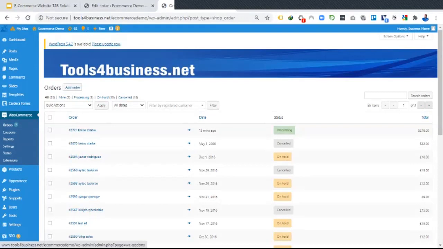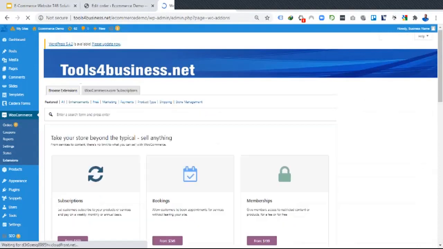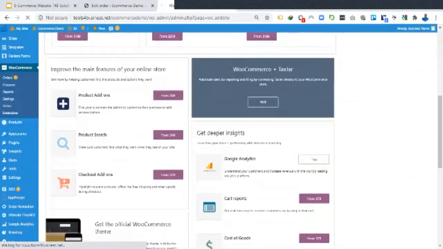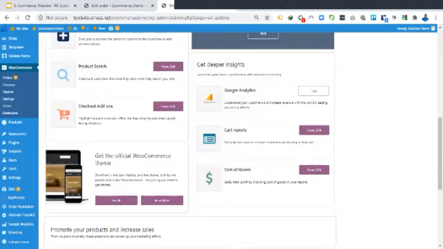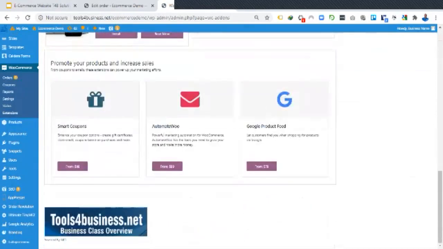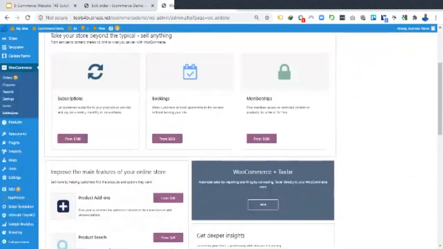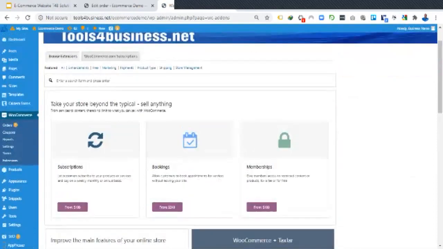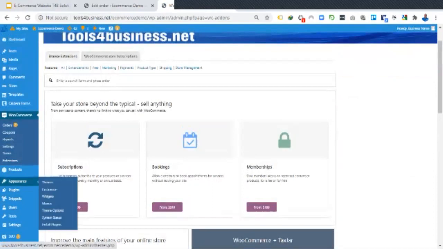There are a number of extensions and advanced tools that you can use to do more than just your regular e-commerce setup. You can offer advanced product searches. These are just some examples of these. You can offer bookings. We talked about bookings. You can offer memberships that you can sell through your e-commerce store. You can offer subscriptions that you can sell through your e-commerce store, and so much more that's available when you set up your e-commerce site with us.